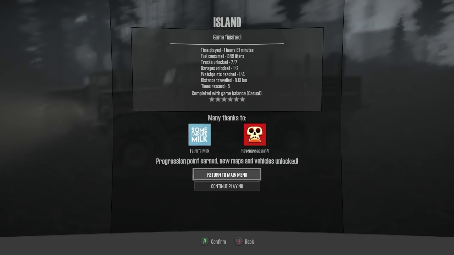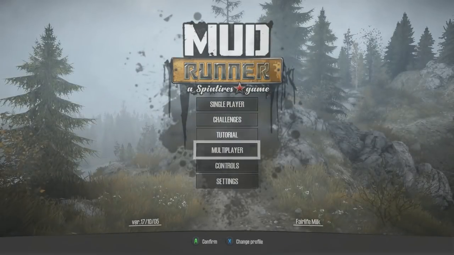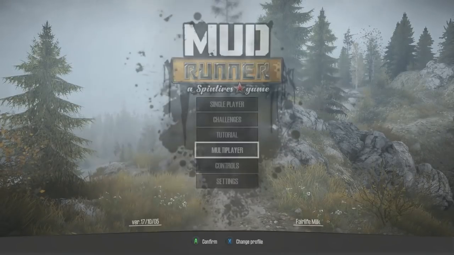So we already got the point earned. The tracks. Nice. Yeah, well, for this map. Because now we got a progression point, new maps, and vehicles unlocked. So that's awesome. Should we continue playing and unlock the rest?